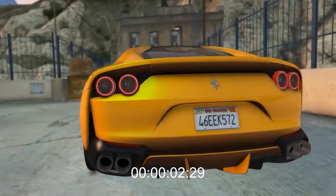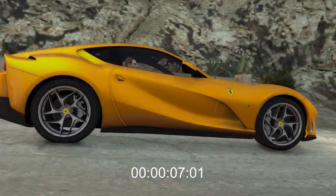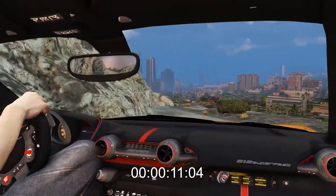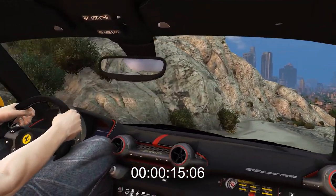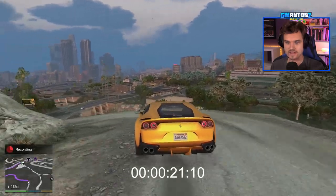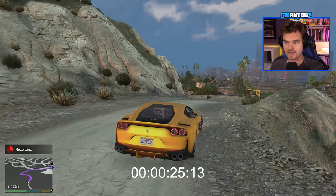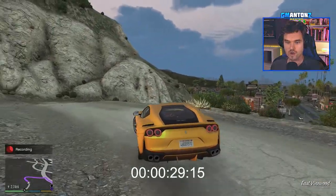Gonna watch out here. It is very slippery because it is raining. So I have to be really careful, especially as you can see right there, we're just sliding, especially on this portion, because if you take a look on the right-hand side of our vehicle, there's a bit of a canyon there. Yep, there's definitely a bit of a canyon, and you can definitely end up down in the canyon, and that will be the end of our time trial run, and we do not want to do that.